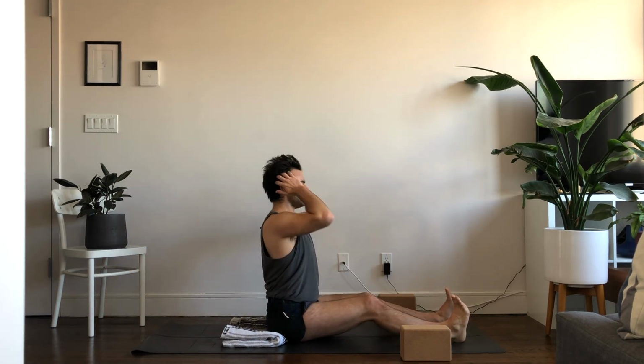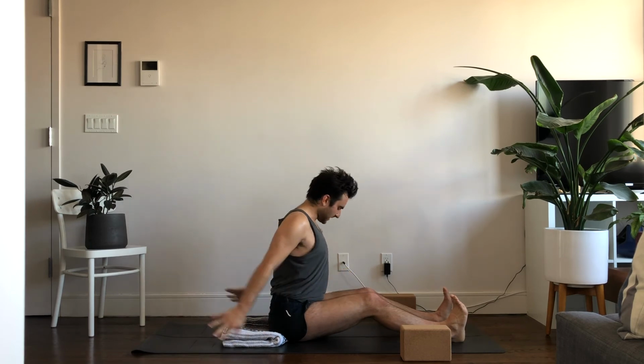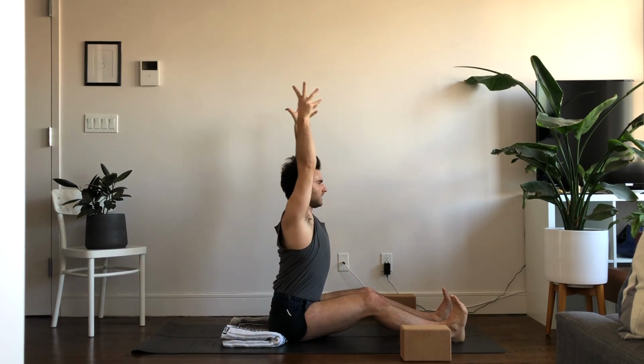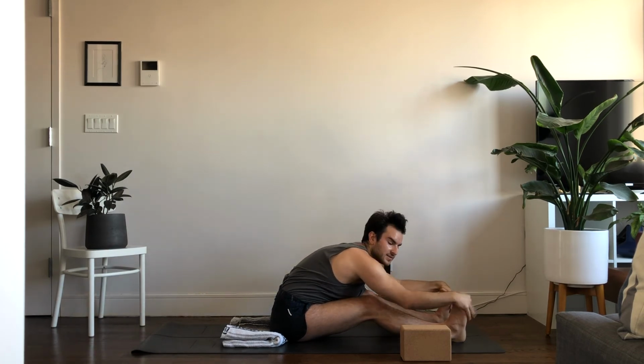And we'll come into a Paschimottanasana. But first, bend your knees, ground your heels down and back to leverage your sits bones a little bit more forward. Inhale, reach your arms up. And exhale, fold forward with bent knees to start.